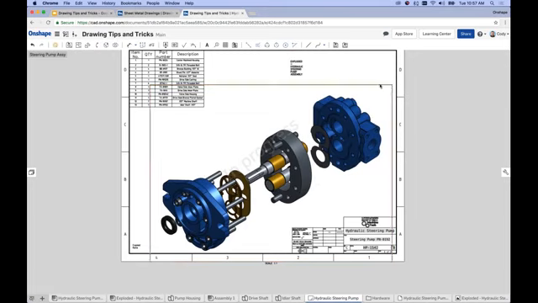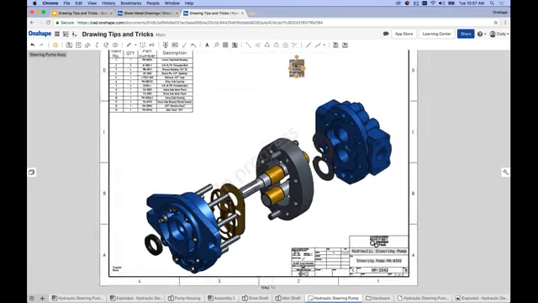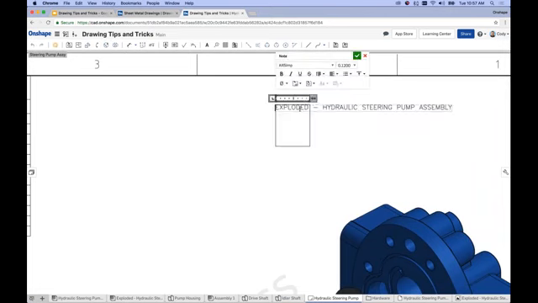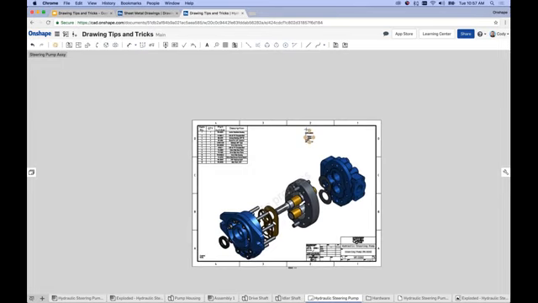I don't get the flyout, but that is an answer. If you don't see it, please let us know. It should appear just to the top right of your cursor. It's just a little blue string. I'm not sure. If you're not seeing the same thing as me, please let us know. All right, so that is linking notes to properties.